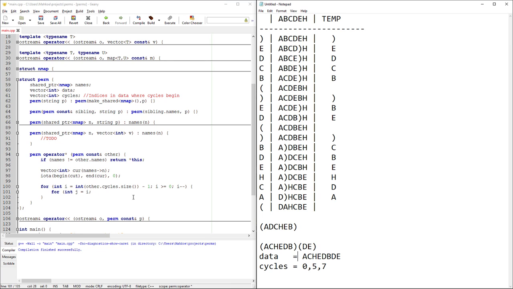So we need a temp. I guess I am going to end up using -1 to mean the right parenthesis. I don't think anybody's going to have 4.2 billion different names in their permutations.